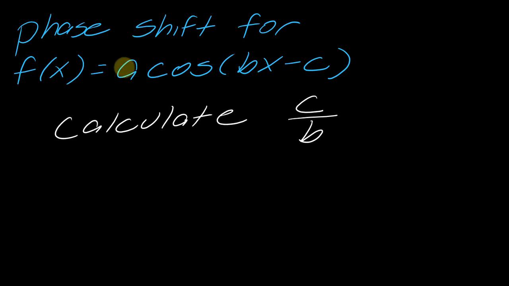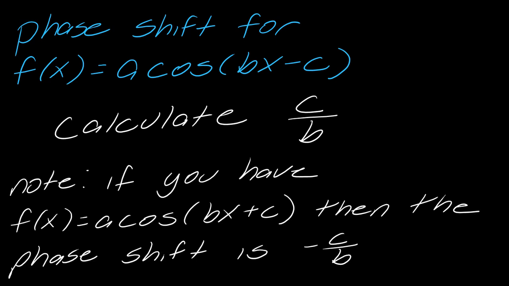So if I have a function a cosine bx minus c, to calculate the phase shift, what I'm always going to do is take c over b. I want you to notice that that is the opposite sign of c. That's something you've got to get used to. That kind of works with all horizontal translations. You usually take the opposite sign. You can really just think of it as that's how that works. Just to complete this thought, if you had something like a cosine bx plus c, I'd have to take the opposite sign of c, right? So the phase shift in this case would be negative c over b. I'm going to show you how to use all of this as we move forward.